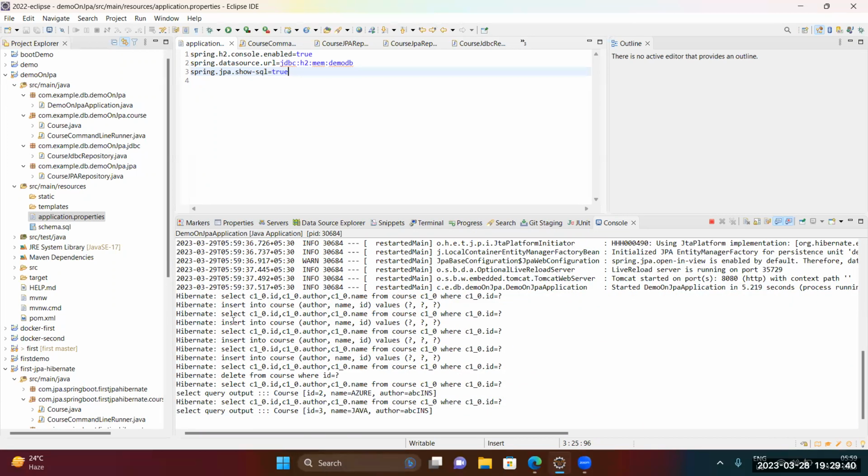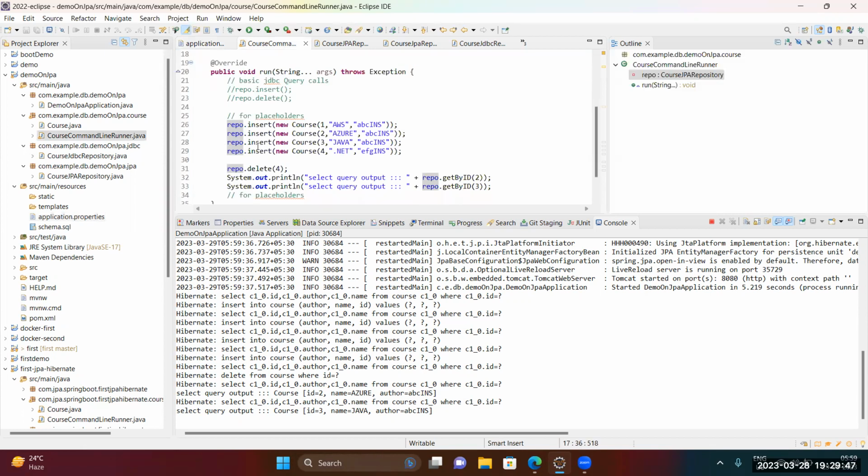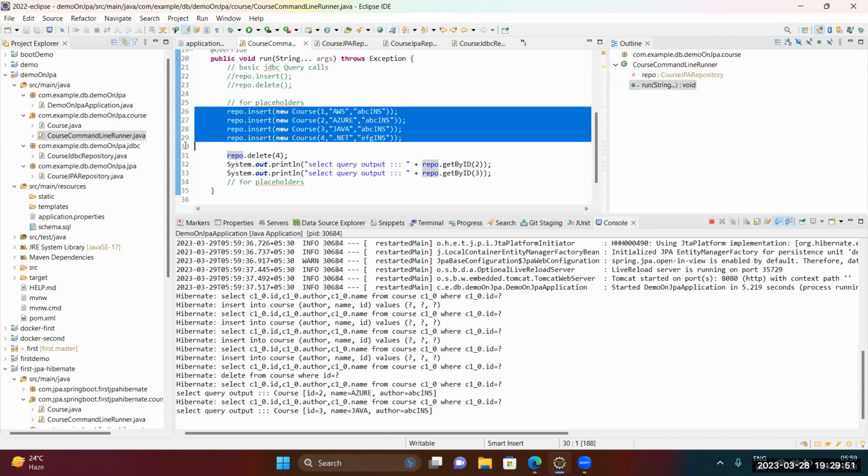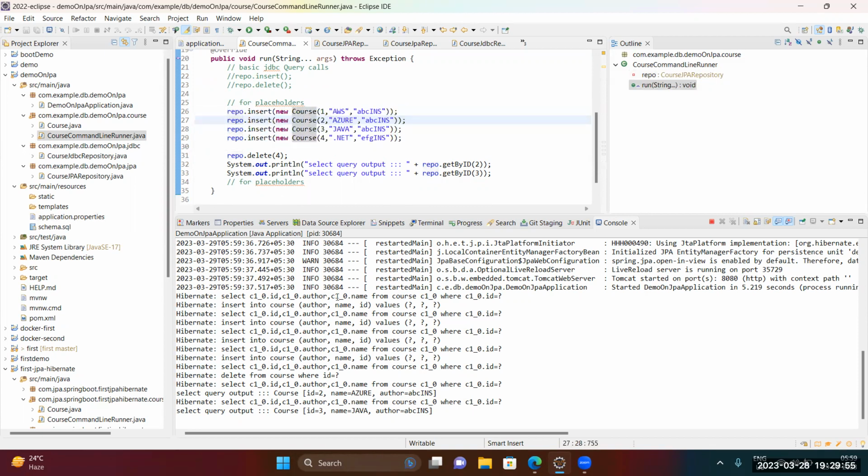Yeah, if you see here, there are a lot of queries that it executed. The first one, we can follow this, there are 4 inserts. First, Hibernate, like the JPA. Why it is coming as Hibernate, I'll let you know later. For now, just concentrate on the query.